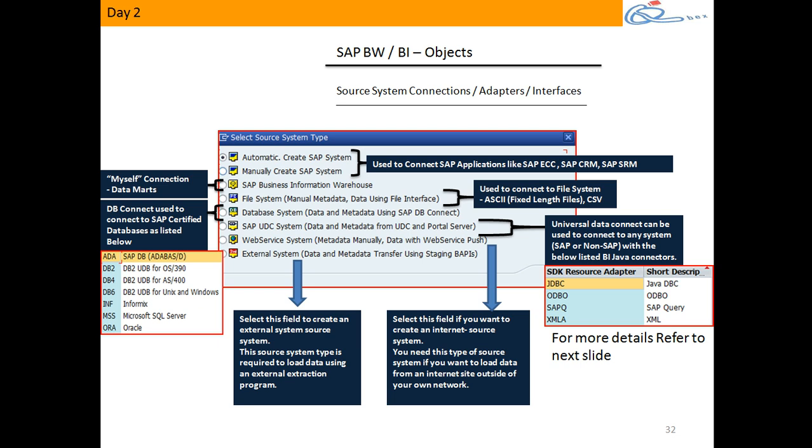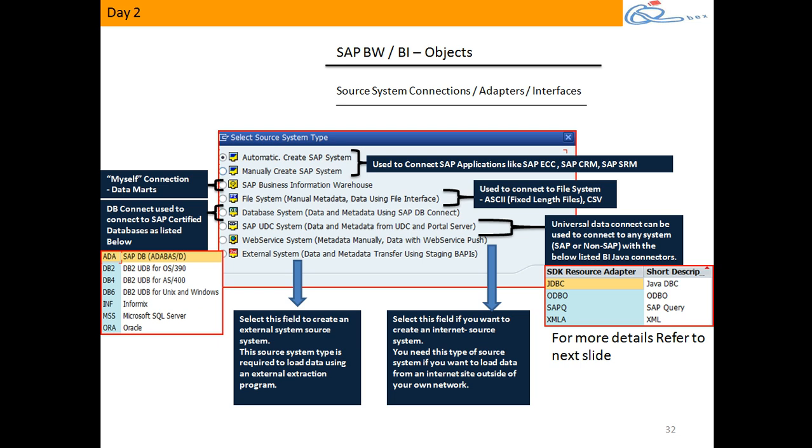Any SAP application can be connected to BW through the automatic SAP interface or manual SAP interface, which will be based on ABAP concepts, something called RFC, remote function call. These connections will be based on RFCs. Remote function call is a definition through which you can remotely log into the other systems. In ECC, you will have an RFC through which you can remotely log into BW. In BW, you will have an RFC connection which can help you remotely log into ECC. With the help of RFCs, you will establish a connection.